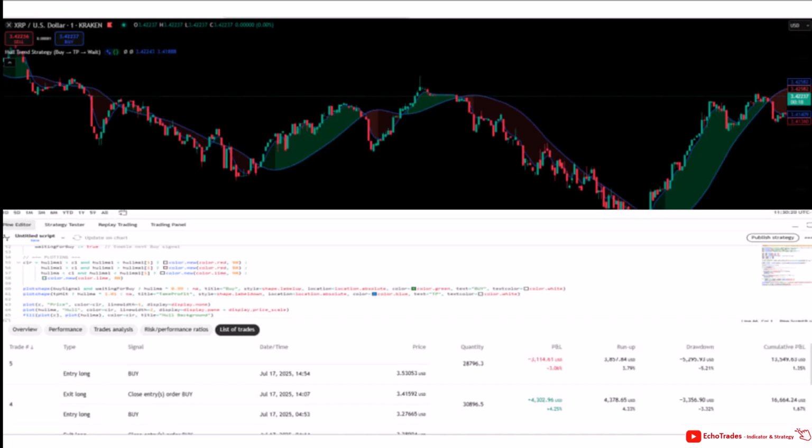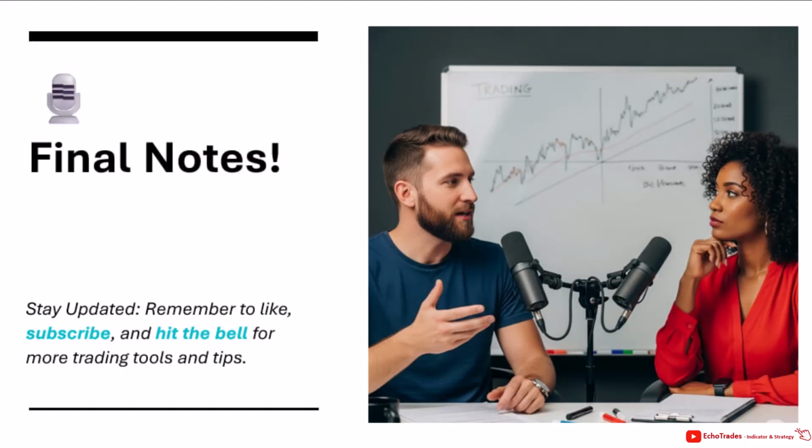And like you mentioned, the EchoTrads team, they encourage you to actually try it on live charts, see it working. They often prompt viewers to share results too. Right, fostering that community aspect. So wrapping this deep dive up, what we've really uncovered here is the potential power in combining just 2 focused filters. You get a clear, systematic way to spot entries and exits. And it seems validated by some pretty compelling backtest results, even if we need to be mindful of market conditions. It really shows how focusing deeply on a couple of tools can beat getting lost trying to use dozens.